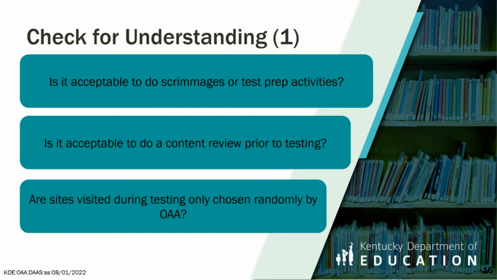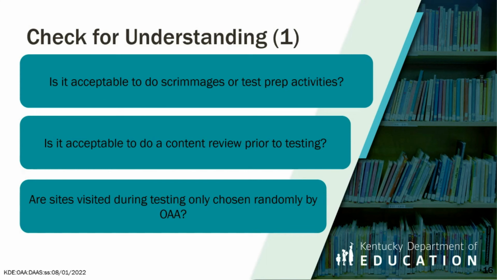Okay, number 1, is it acceptable to do scrimmages or test prep activities? Yes, it is acceptable if feedback is provided to enhance student learning. Scrimmages, content review, and benchmark testing types of activities are acceptable if the results are used to guide further instruction and to identify and improve areas of student weakness.